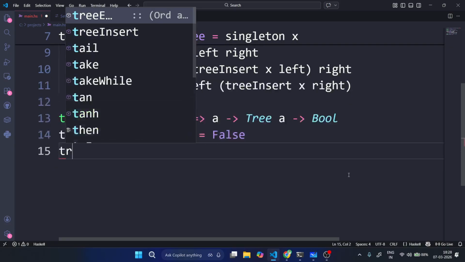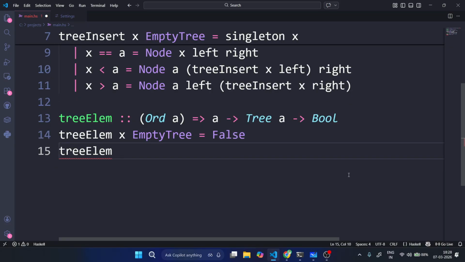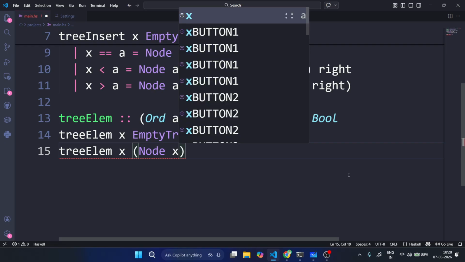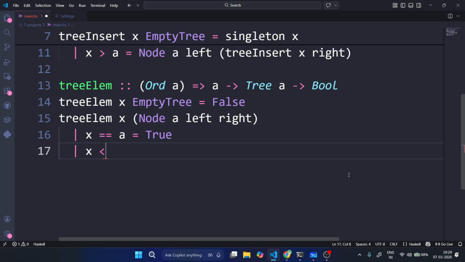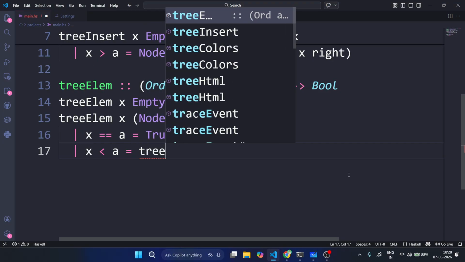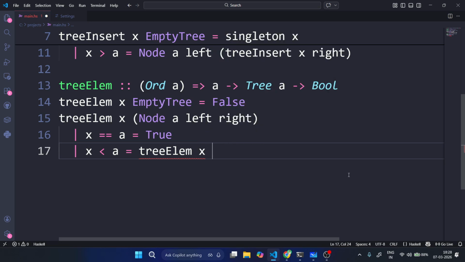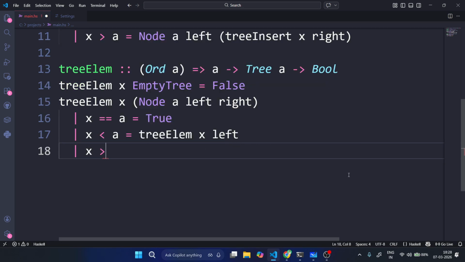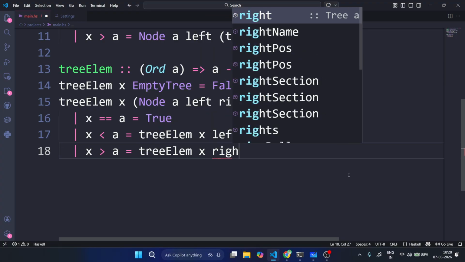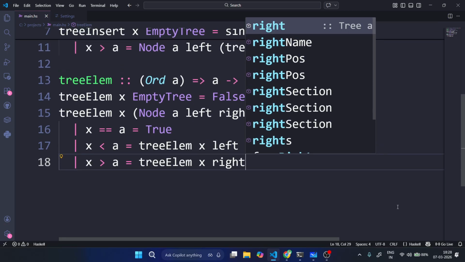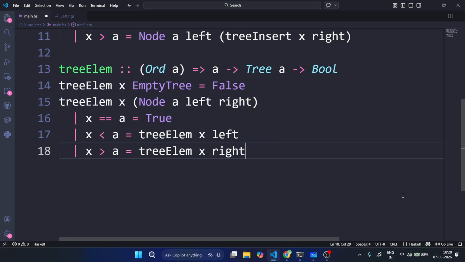So let's code it up real fast. treeElem x (Node a left right): x equals a, we found our match, so True. If x is less than a, we should find it recursively inside the left subtree. If x is greater than a, we try to find it inside the right subtree. Cool. So all we had to do was write up the previous paragraph in code.